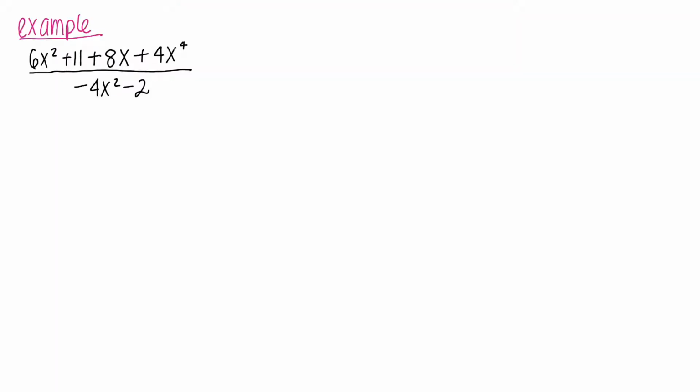All right, let's look at this problem that's written in a little bit different fashion. If your division problem is written like this, the top part is the dividend and the bottom is the divisor. But something really important needs to happen here. You need all powers: whatever your highest power of x is, you need to have all powers down to 0, even if there's not a spot for it. Even if I didn't have, let's say, an x cubed in here, even though my highest power is 4, I'm going to have to put an x cubed in there. So you need to have every power from highest to lowest included, and they need to be in descending order. So highest power to lowest power.